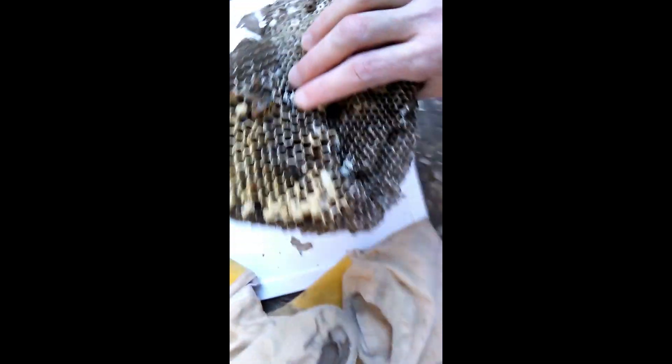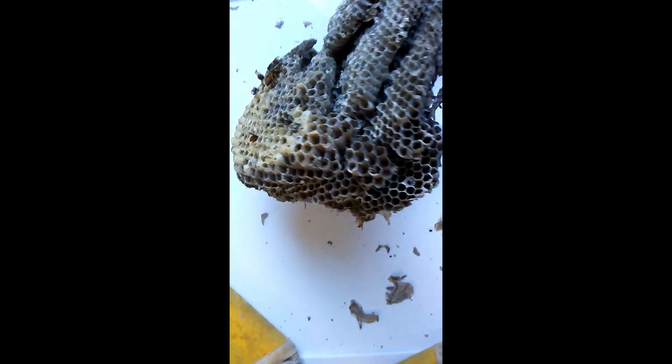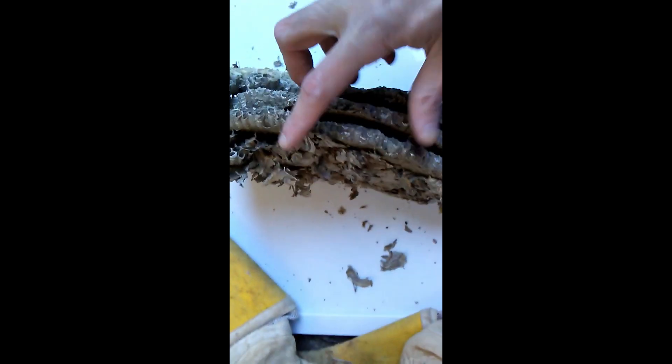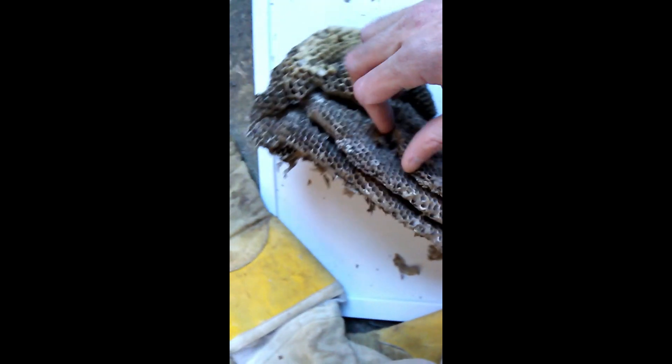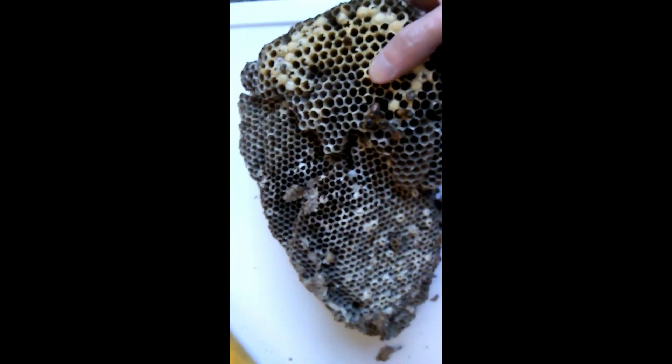It's actually a queen in house. I have some other nests. This was a nest that I relocated from a basement. You can see the queen cells here — this is from 2015. I put queen cells here on this side. When I got in late July, it was maybe this many combs up to here, and they built these extra ones. So I'm kind of getting rid of that because I don't have a lot of room — I just study the nest and get rid of them. I took out the envelope, but this is the nest.